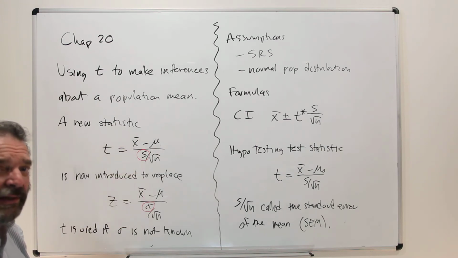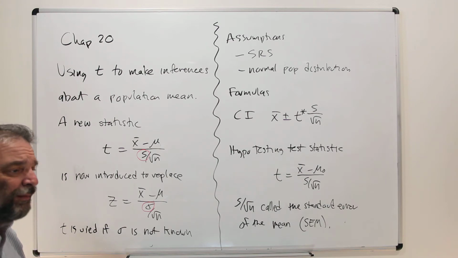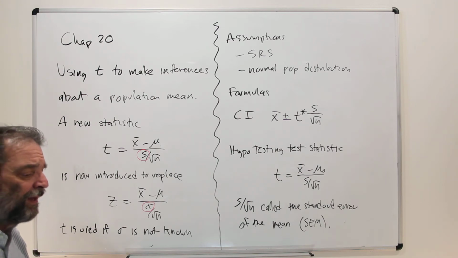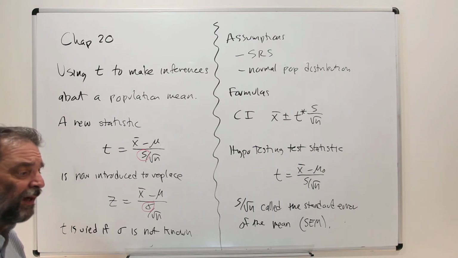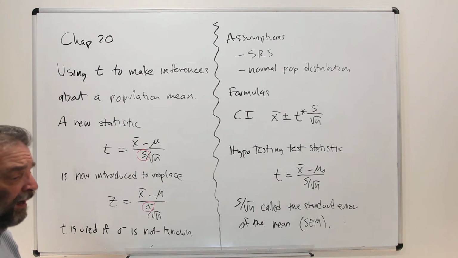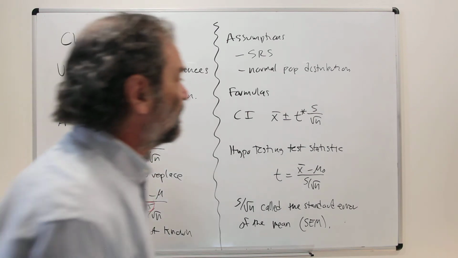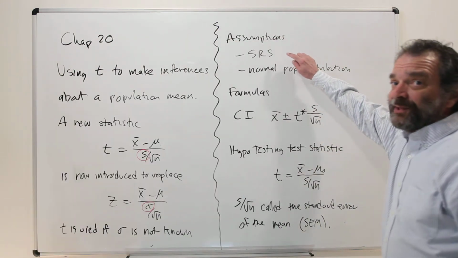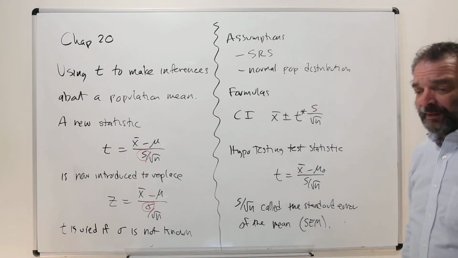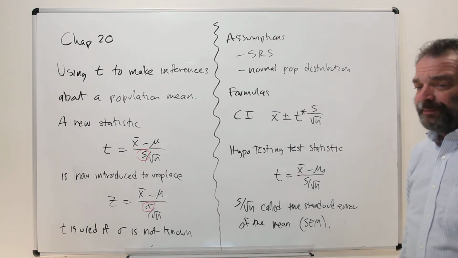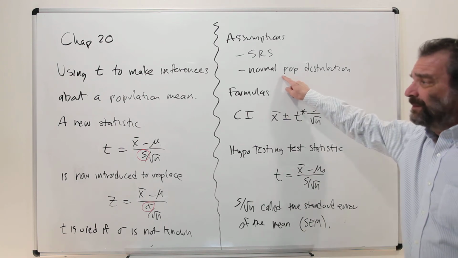What that does is it gives you a slightly different shape distribution, but pretty much the same method of operation, with critical values like you used for Z, and the same exact framework for how you reject the null hypothesis at a significance level. All those things remain the same. We still have assumptions that we need. The assumptions here now are simple random sampling and a normal population distribution. So we still need that sampling that represents the population, and we still need normality.